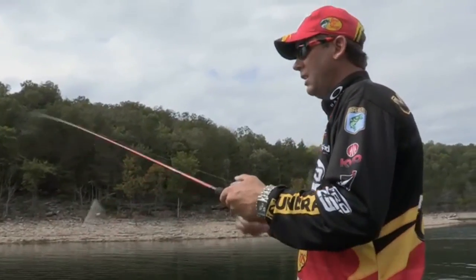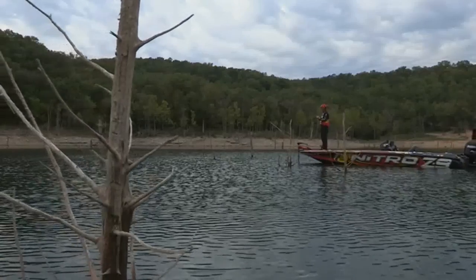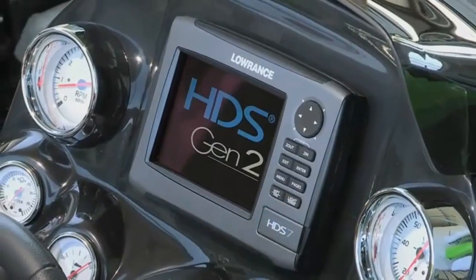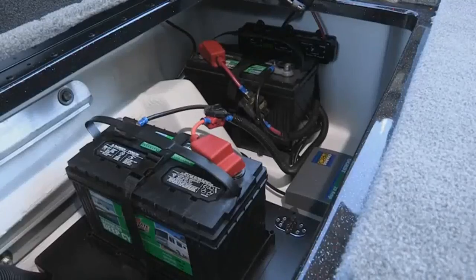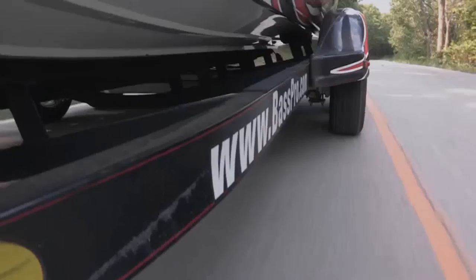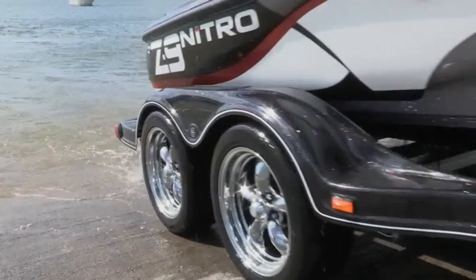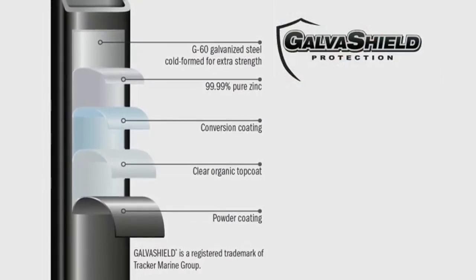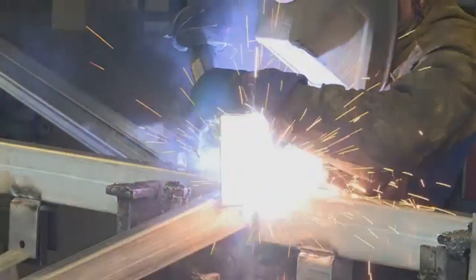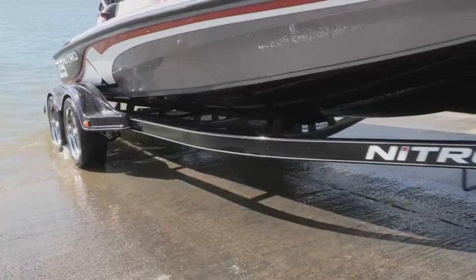With a Nitro Z9 you get standard features that make it tournament-ready for any level of competition. A 24-volt Minn Kota 80-pound thrust trolling motor comes standard — you can also get a Motor Guide or upgrade to a 36-volt system. An in-dash Lowrance fish finder with GPS comes standard, plus a two-bank onboard battery charger with an exterior receptacle. During the tournament season I drive all over the country, and one of the best features about my Z9 is actually the trailer. The custom-matched trailer features a GalvaShield corrosion protection system — the steel is galvanized, then assembled in our own plant, powder-coat painted and baked — resulting in an amazing finish that is tough and corrosion-resistant mile after mile.